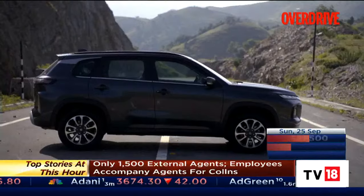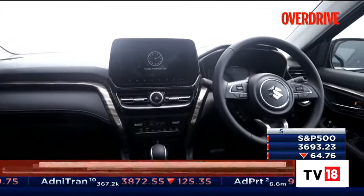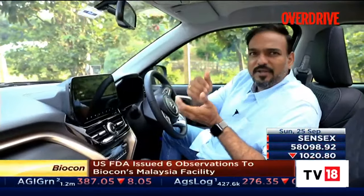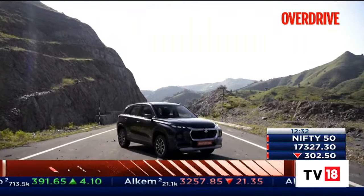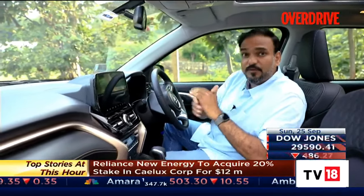Compared to cars like the Creta, Seltos, or even Maruti Suzuki's own Brezza, the window line is actually lower. You can also see it from the outside, and subsequently even the dashboard line is lower. So the smallish disadvantage to that is that you do not get that commanding view of the road, or a very tallish view of the road as you would in a typical high-riding crossover or SUV. Now, the very car-like feeling and the very easy ingress and egress were two of the biggest draws of the S-Cross, and those will remain big draws even for the Grand Vitara.